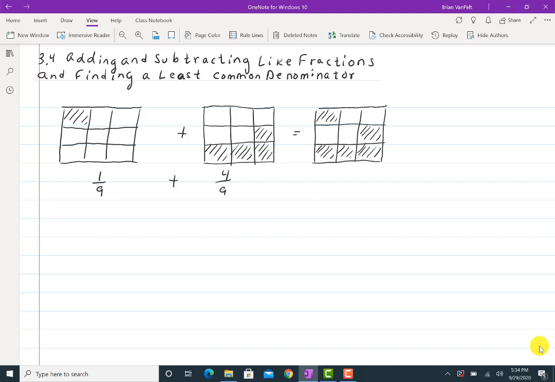So if you look, we have a total of 5 squares shaded in all. So it's easy to see that when I did 1/9 plus 4/9 equals, I added the 1 and the 4. If you look, I added the squares. Look over here, the 1 square from the left and then the 4 squares from the right. I put them together and I added them to get a total of 5 of them. So we got 5 out of 9.